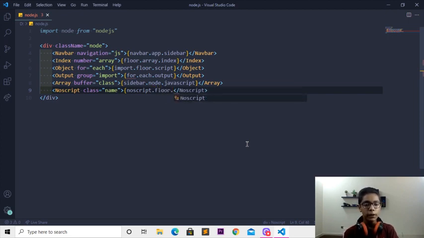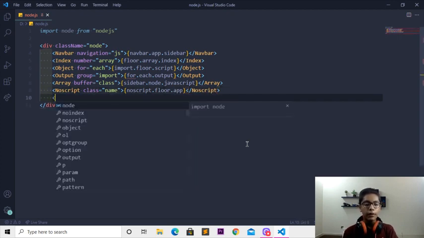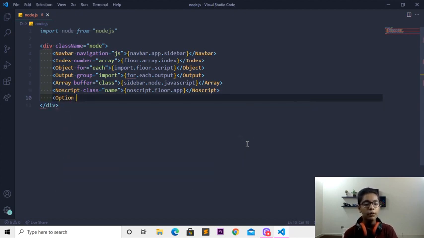So here I'll be now moving here. Now I will be writing a tag which should be like app. Just I'll be now closing. So you can see we have done till here. So I'll be now moving down again. Then I will be making this tag again which we have made previously. Then here I'll be writing option, then move forward, and then you have to write a tag which should be like name equal. Then you have to write here JS, which is a short form of JavaScript. You can also write JavaScript in full form if you want, but it would be a waste of time. So because of that I'm writing JS.